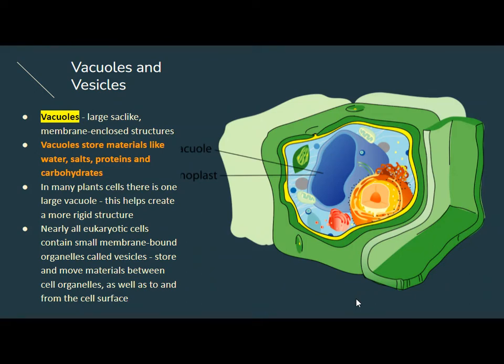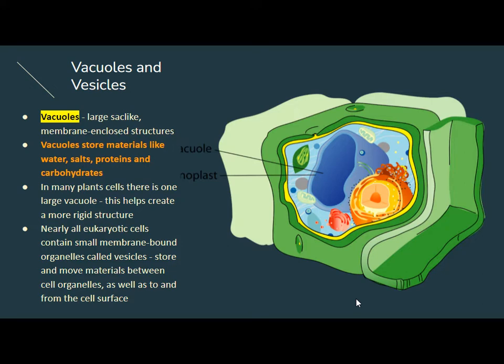So we're going to have things called vacuoles and vesicles. A vacuole, here's another card. You're going to create a vacuole, and a vacuole is just a really large sac. It's almost like a balloon inside of the cell. So in this case I would draw a rectangular box, and then a vacuole is a big circle that almost fills that whole rectangular box. That is because vacuoles are large membrane-enclosed structures that are mostly found in plant cells. We don't have these large vacuoles in our bodies.